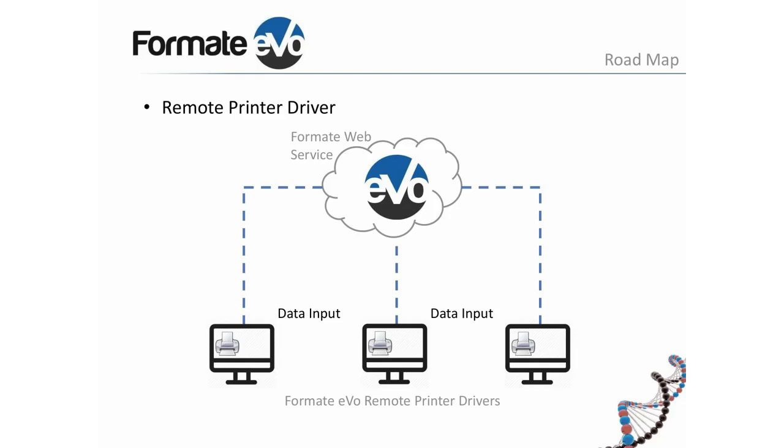It will be a local install which will present two printers that are effectively two Formate printers, a plain text printer and an XPS printer. You would choose to print locally, perhaps from your local installation or what have you, and then that installation will actually fire the information up to a remote Formate server via the web data receiver that we spoke about a few minutes ago. So it's the next step in leveraging that technology that we're building into eVo now.